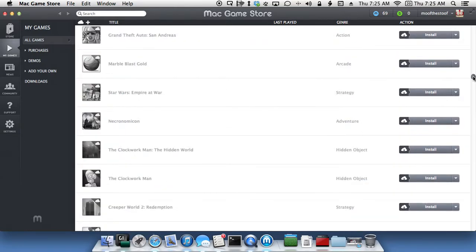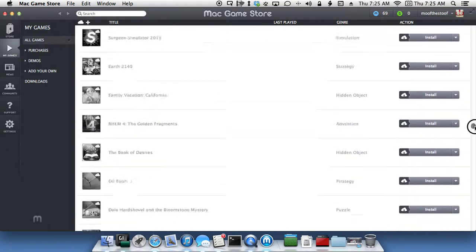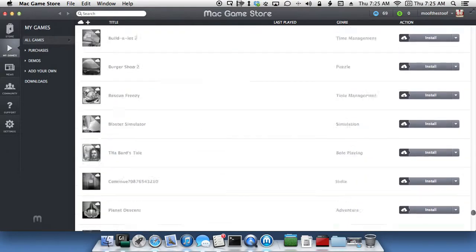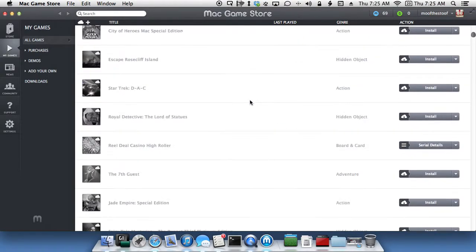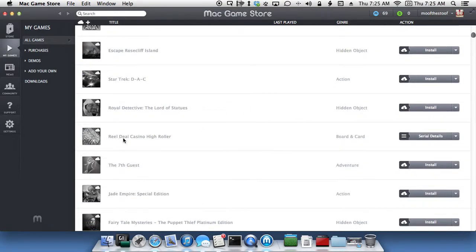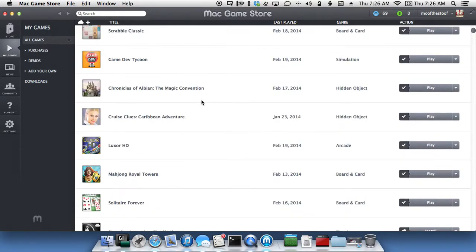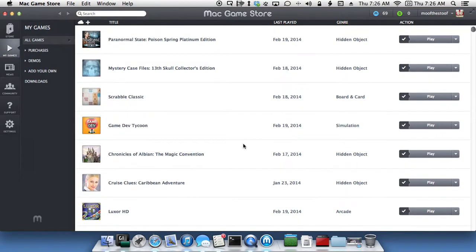And I, because I work here, have hundreds. So the ones that are gray are not installed. I have access to them from the cloud, from our server. I can re-download them whenever I like, but they're not on my computer. The ones with the color icons are the ones that I have at the moment that are on my computer.